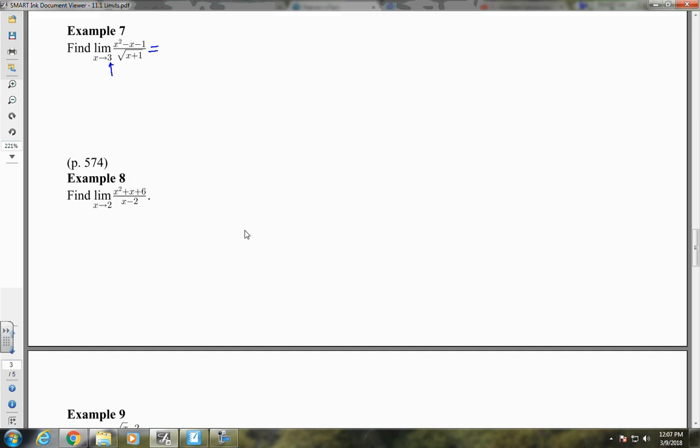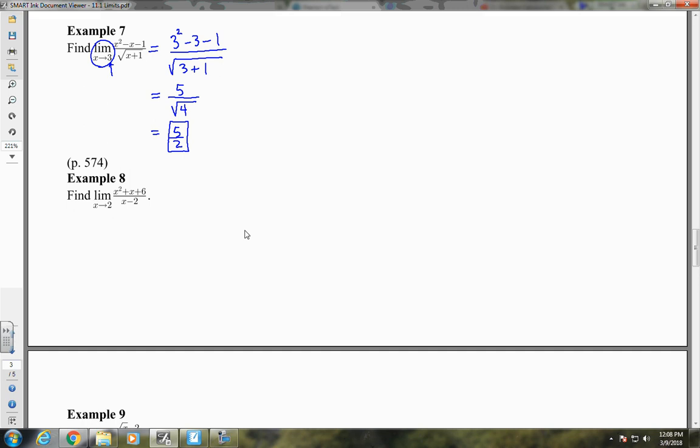So this is the same thing as simply evaluating a function. We'll plug 3 in for all the x's that we see, and then we'll calculate. Notice as soon as I evaluate the limit, I drop that limit operator, this notation over here. When we calculate in the numerator, we have 9 minus 3, which is 6, and 6 minus 1 is 5. The radicand there is 4. So when we simplify, we have a limit of 5/2. In this case, the function value and the limit are the same thing.